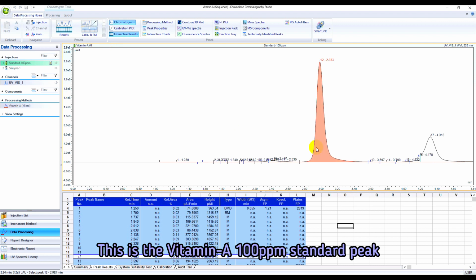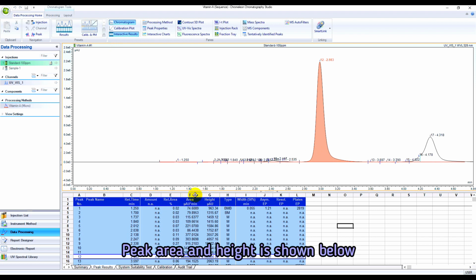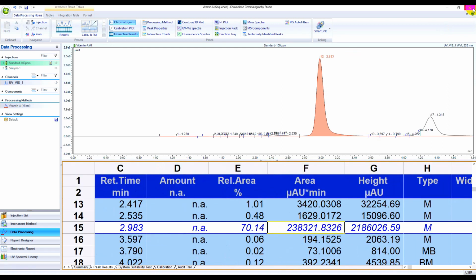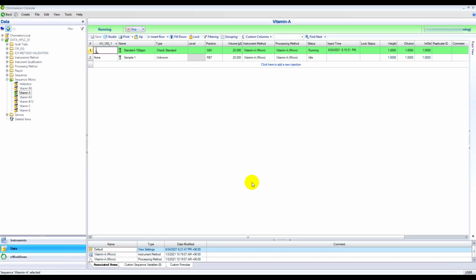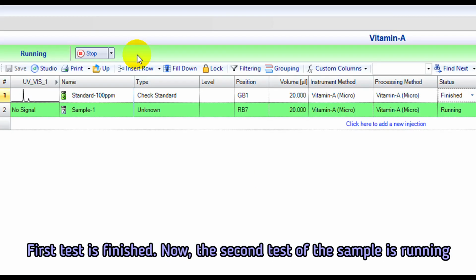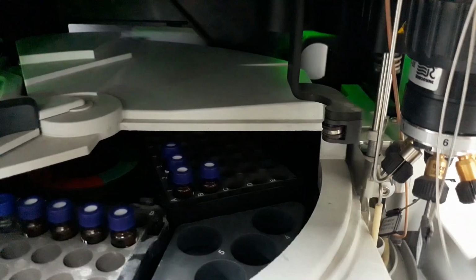This is the Vitamin A 100 ppm standard peak. Peak area and height is shown below. First test is done. Now the second test is running.